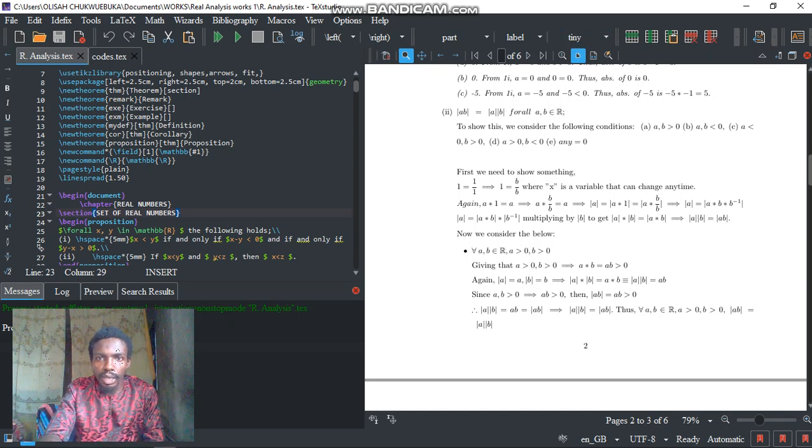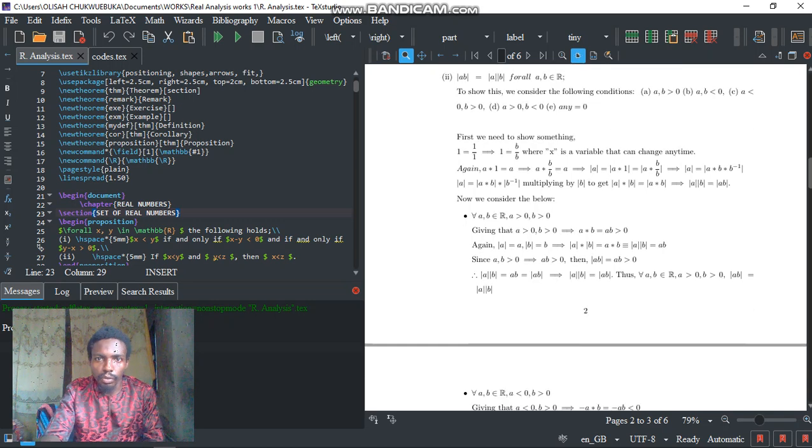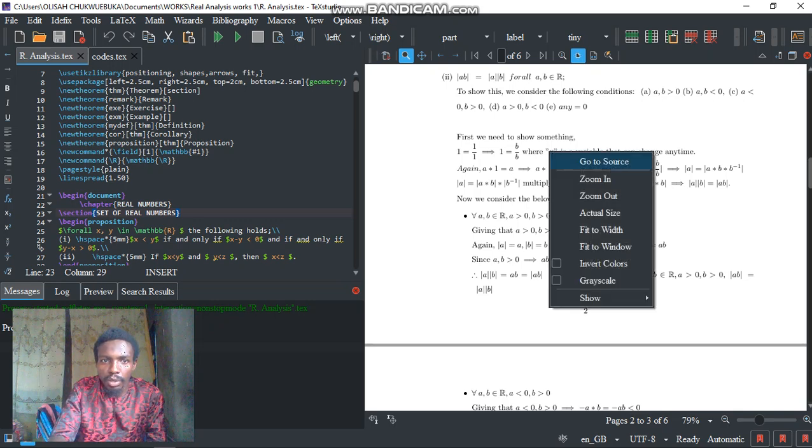Before we go over there, I want to show us some things because we are still going to be proving what is on the screen right now. First, we need to show something. We already know that 1 is equal to 1 divided by 1, and 1 can be expressed as b over b, anything over that same thing. 1000 over 1000 is still equal to 1. I made a mistake here; it is supposed to be where b is a variable.